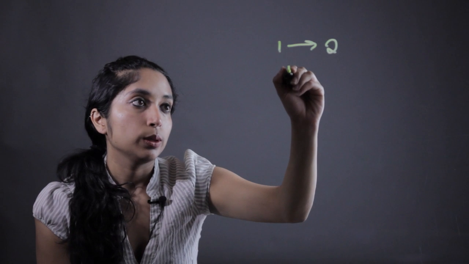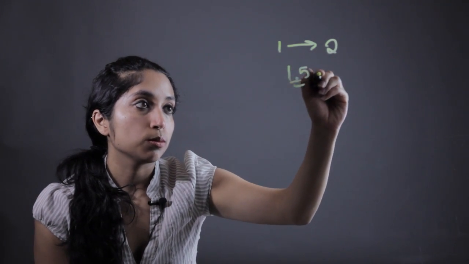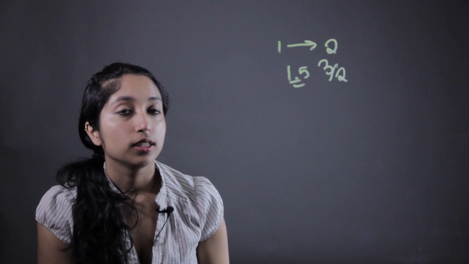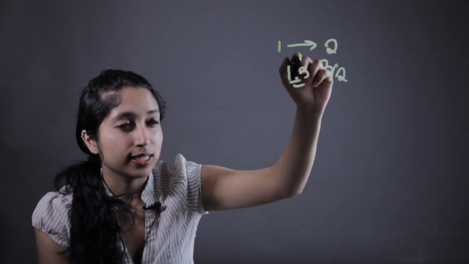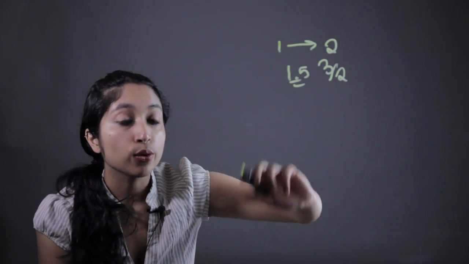So like a number in between 1 and 2 can be written as 1.5, which is a decimal, or 3 halves. And the difference, even though they're both expressing the same concept, is in how they're written.